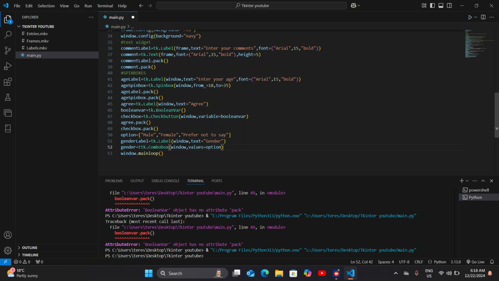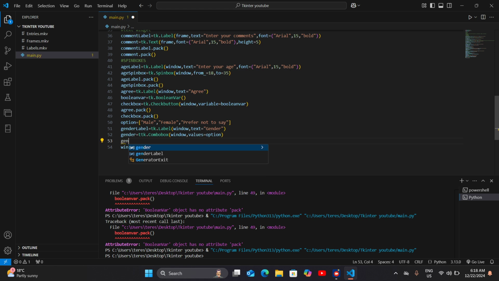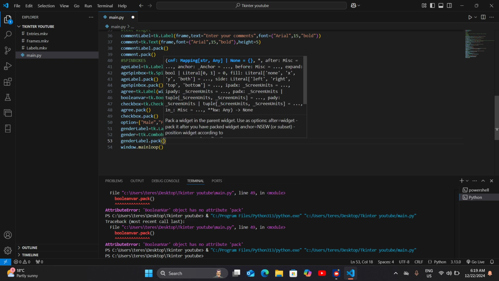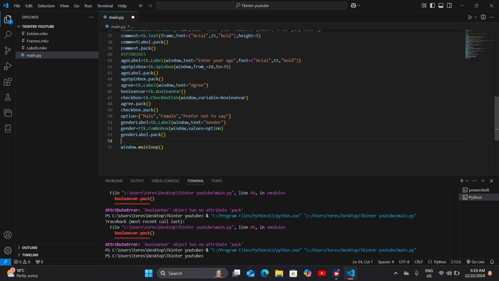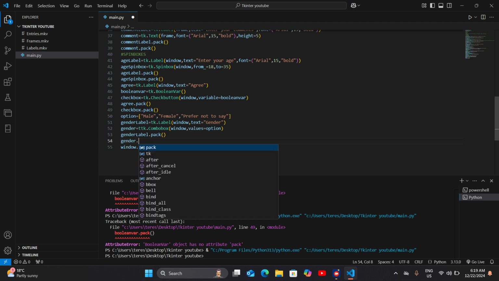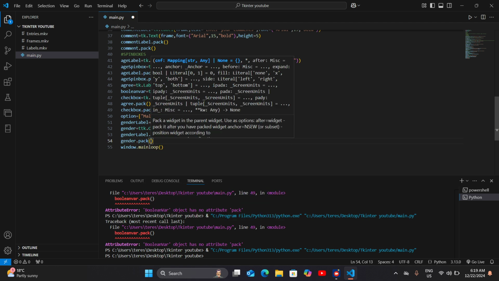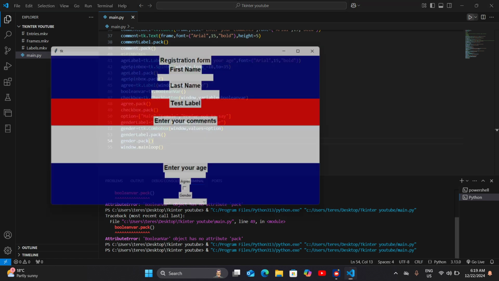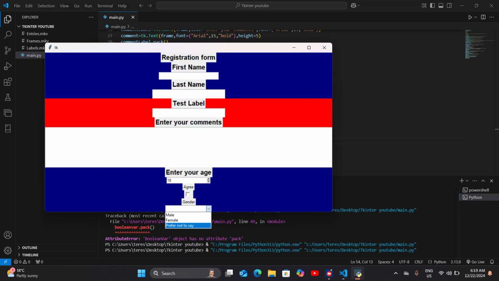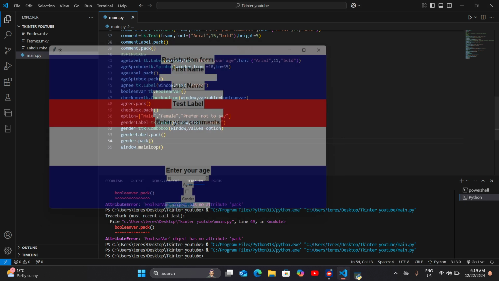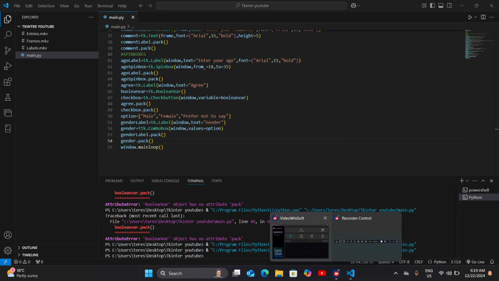Yes, and then don't forget to pack all of them. So we say gender_label.pack, and then again gender.pack. Then if you run the program, this is what you'll get. You can see gender and then the genders here, so you can actually choose them. In our next tutorial, we'll continue learning about the button widgets and so on.